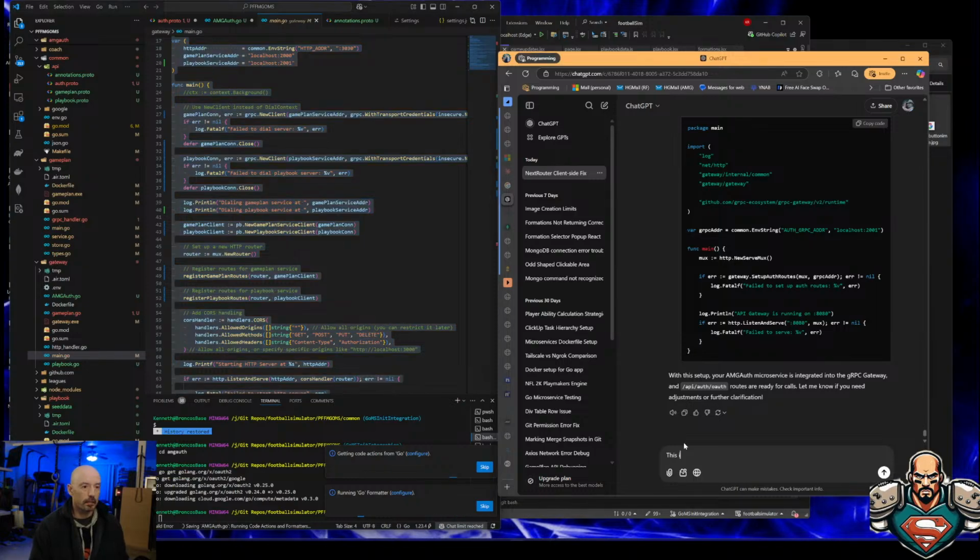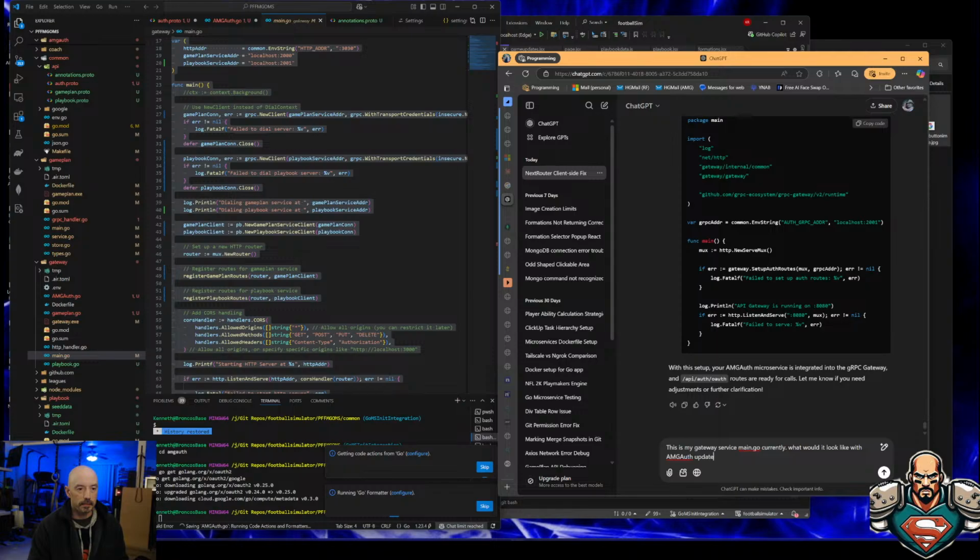This is my gateway service main.go currently. What would it look like with the AMG updates?